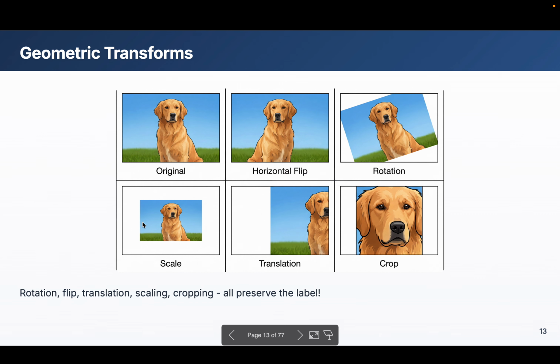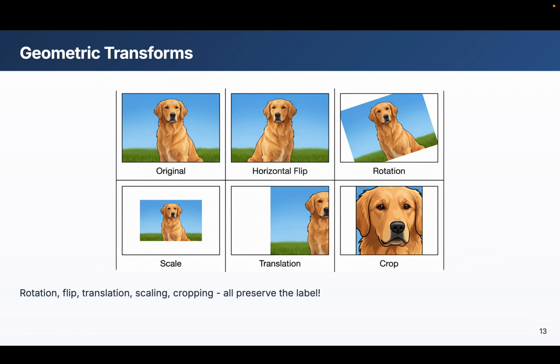We could scale down, we could translate, which means move, we could take a crop, or we could also do a scale up. So crop and scale up, you can see, can be comparable depending on how you use them. Importantly, if this is a classification task, the labels will remain the same.